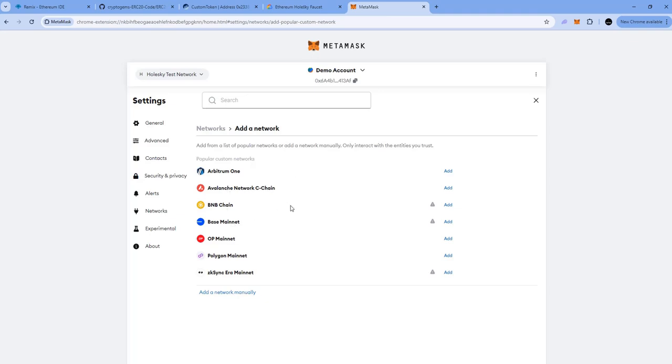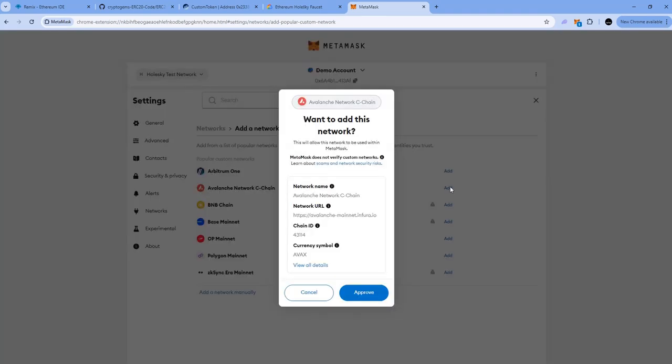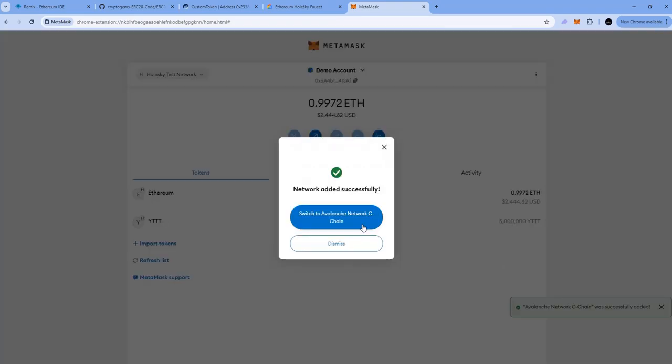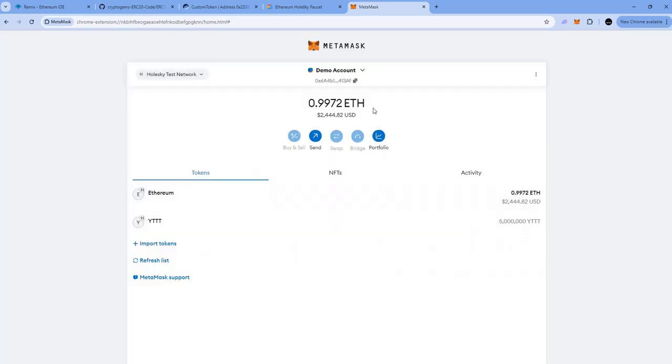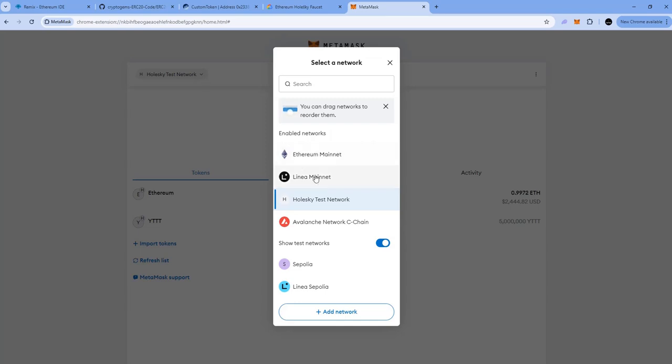These are just the main networks in here. I don't see too many testnets in here actually, but you can add main networks too. So whichever chain you're going to deploy on, if you're going to do Avalanche, for example, you would start out by deploying it on the Avalanche Fuji testnet, and then you would deploy it on this right here, the Avalanche Network C chain. You can add that first, approve it, and it automatically adds it for you. You'll see it right up here. There's the C chain.